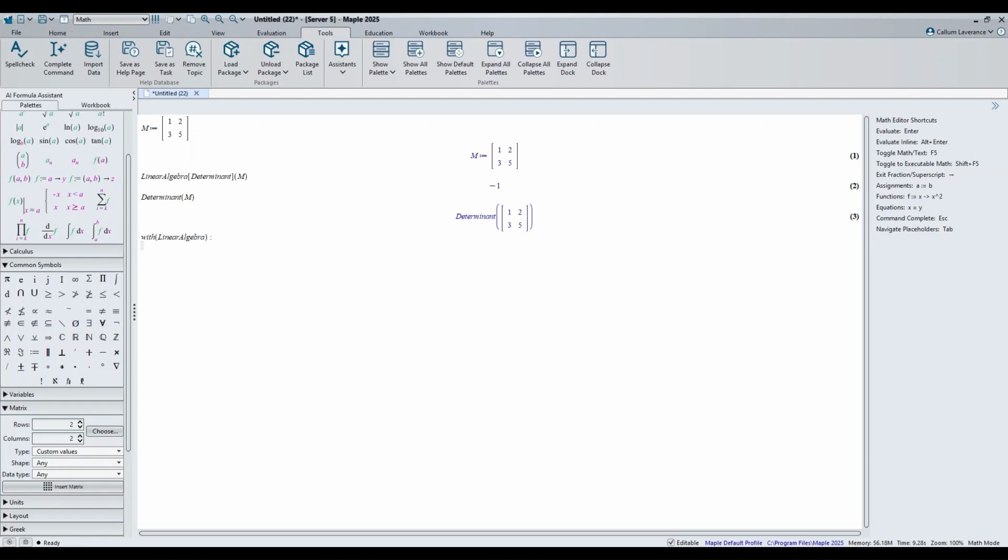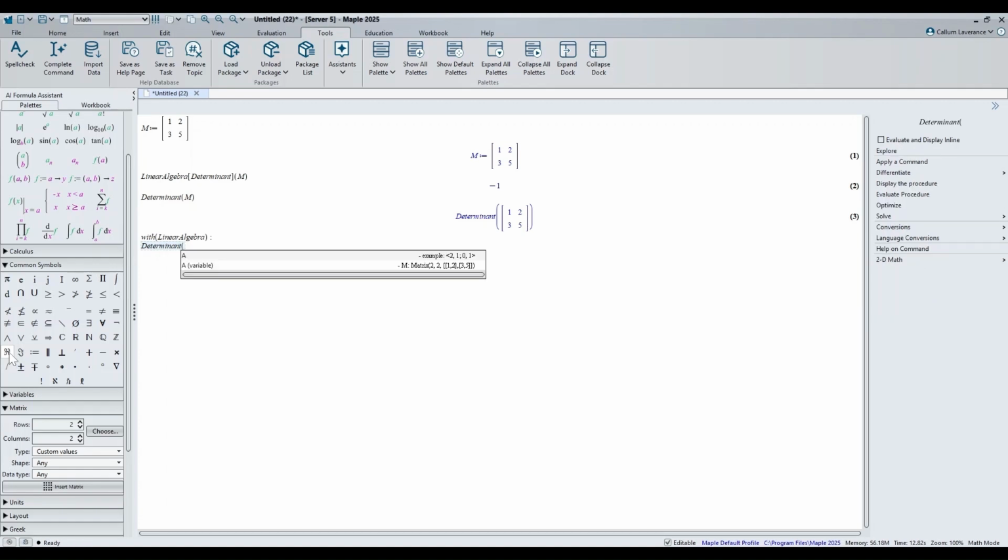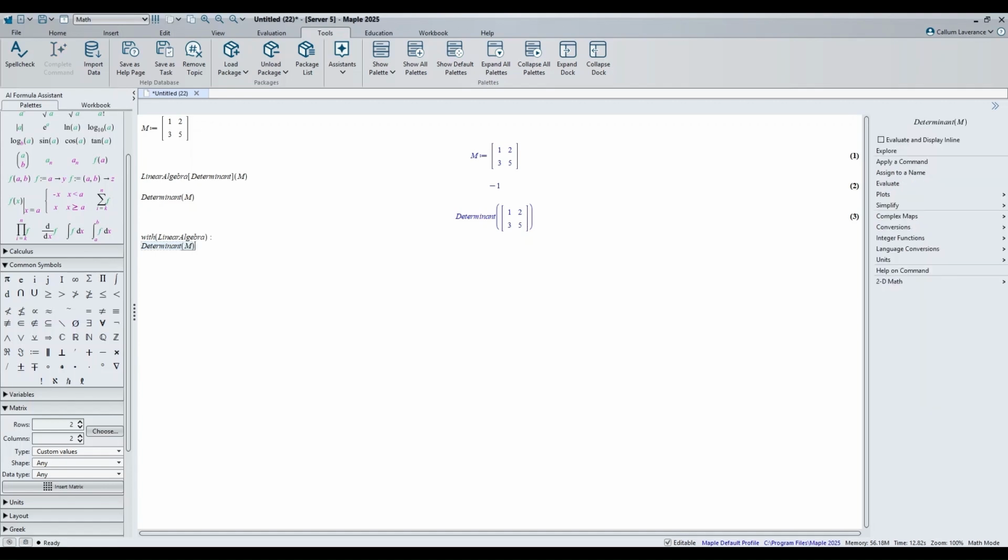So now I should have access to the Determinant command. With this being said, I can now use the short form and just write Determinant, feed M as input, capital M, there we go, and we see it gives -1 as we'd expect.